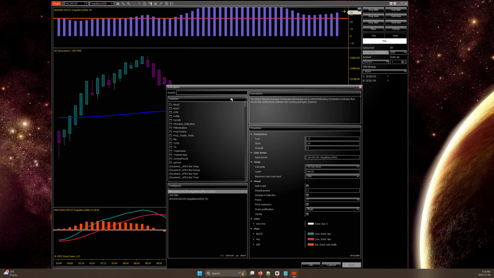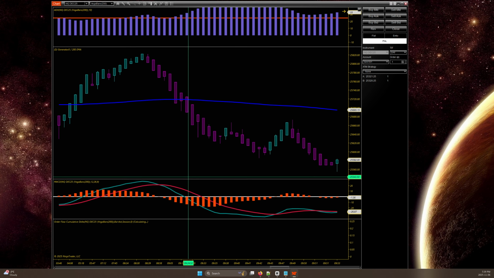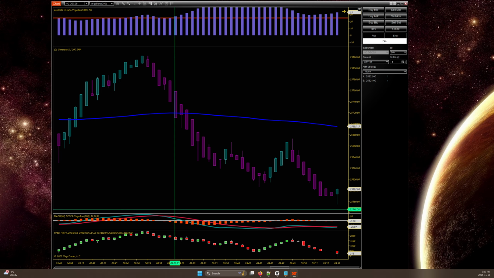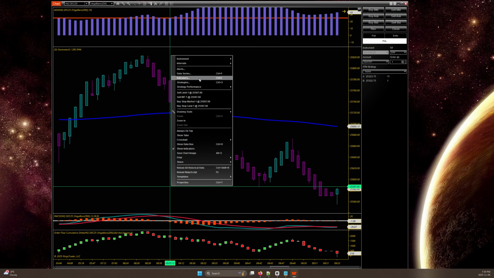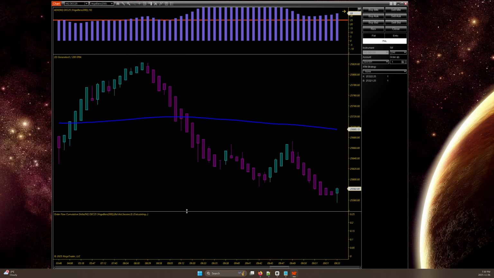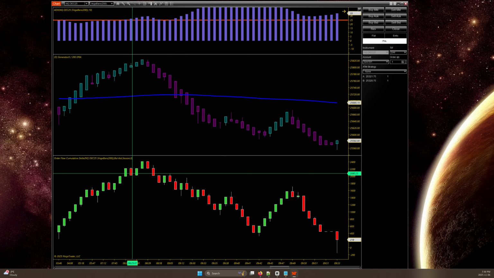Are you guys familiar with this much? No, not myself. No, not at all. Okay, this is good then. Let me go through this. There's an indicator called order flow cumulative delta. This represents exactly what I'm talking about, and it just plots it at the bottom. I'm just going to get rid of that MACD now. So this represents cumulative delta.